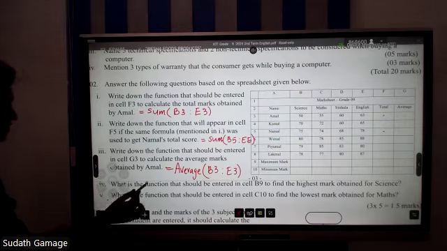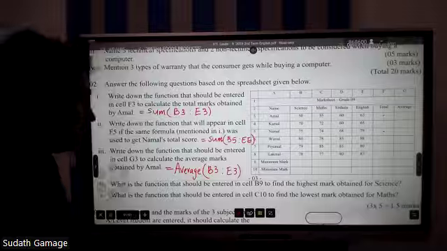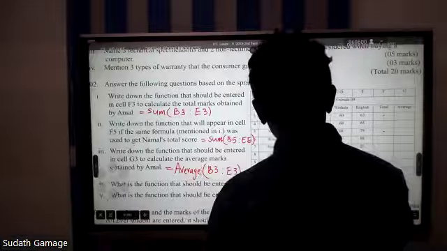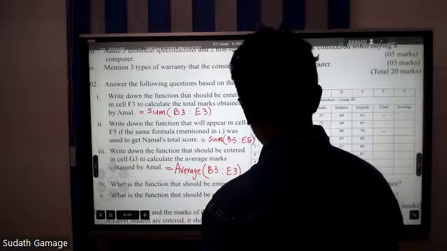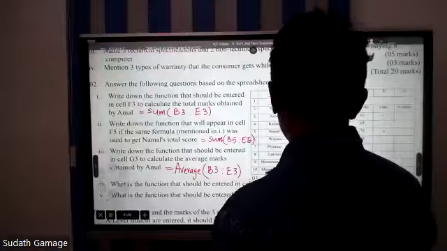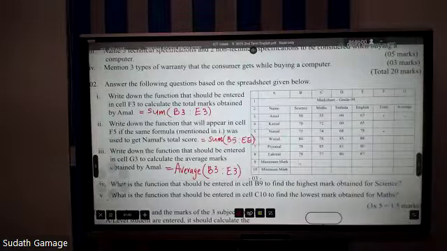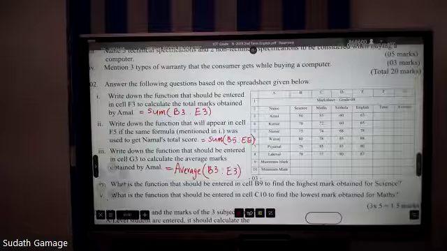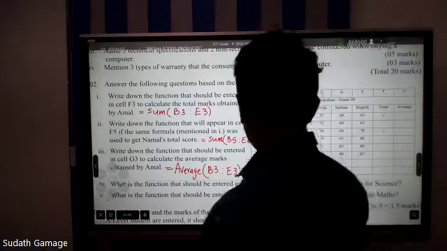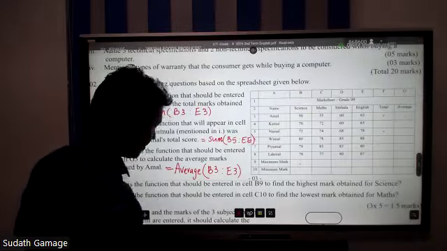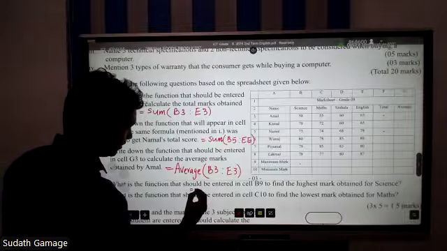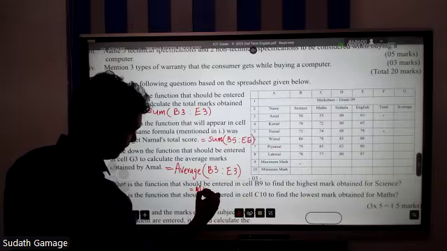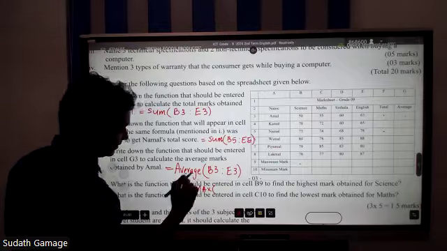The next one. What is the function that should be entered in cell B9? B9 is here, to find the highest marks obtained for science. So what is the formula? We have to give a formula.